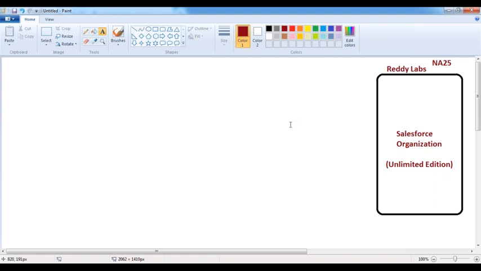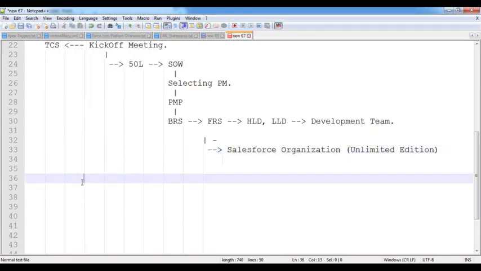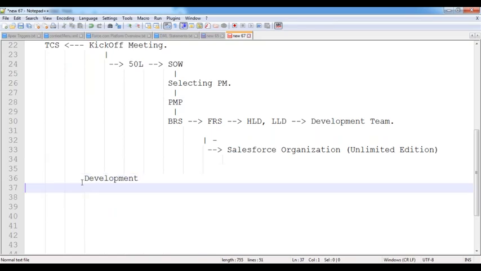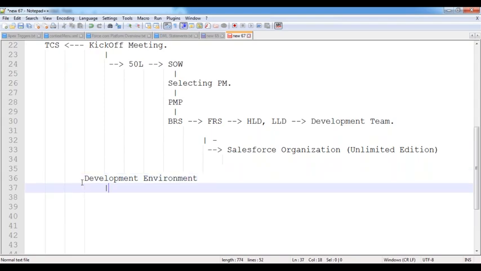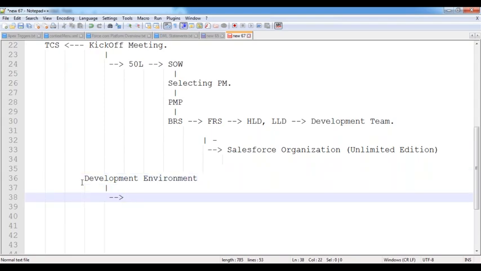So they are going to prepare that landscape. For example, as part of my project, this is a very complex project, so we would like to have multiple environments. We would like to have the development environment. After that, the QA or testing environment.